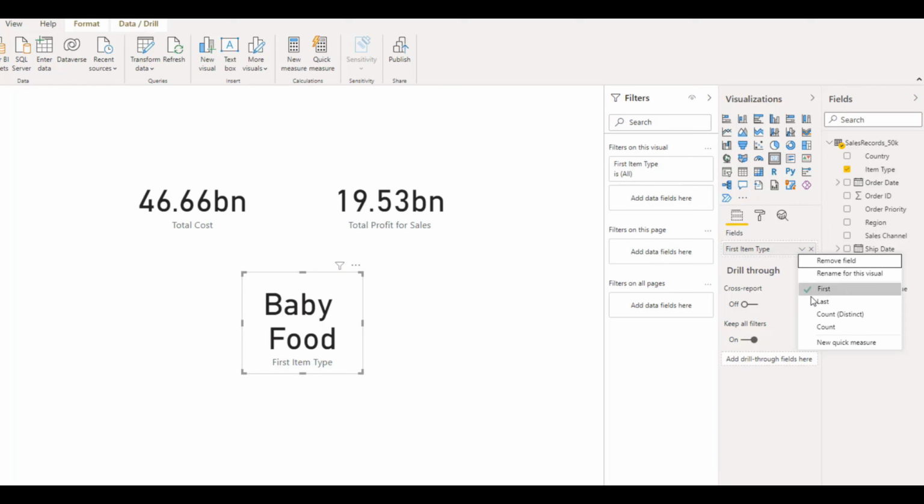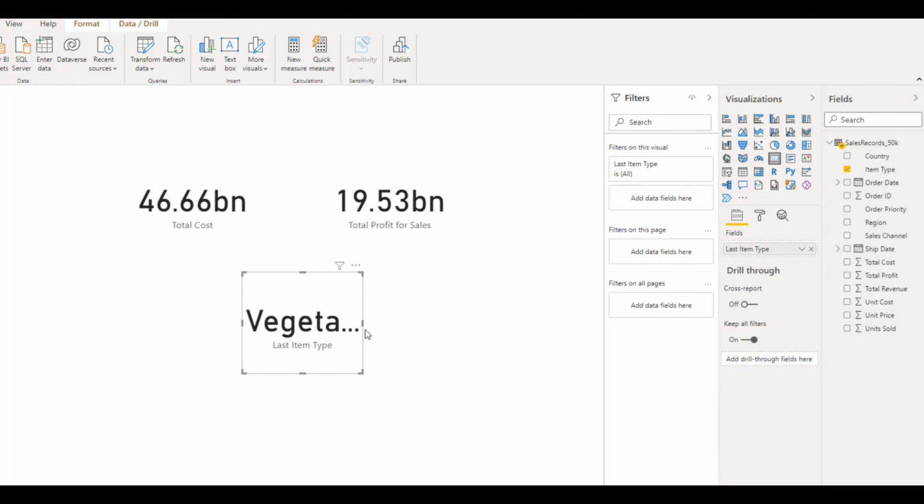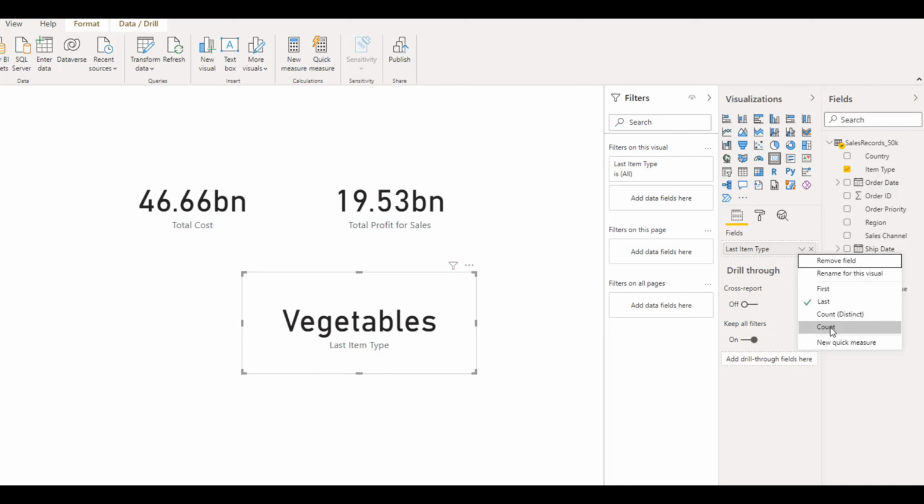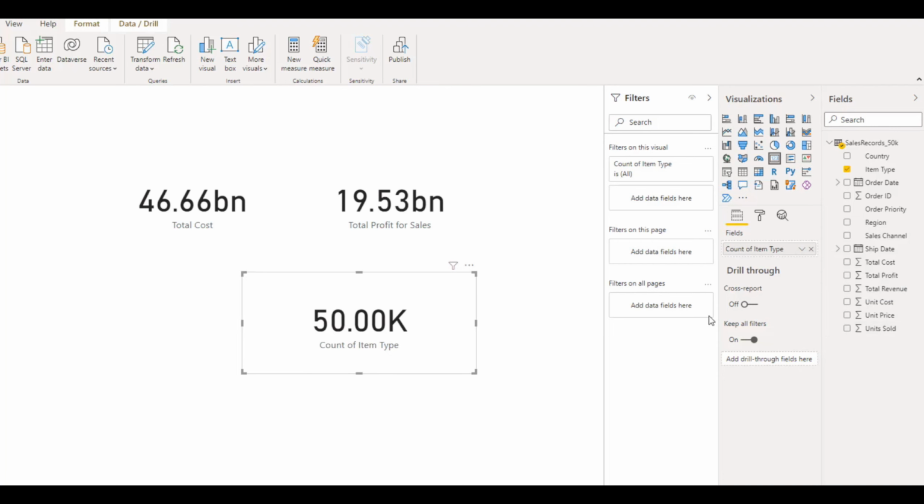Like if I select the last item, it shows me the last item in the complete dataset for the item type. And if we select the count, it shows 50,000 because we have 50,000 dataset points. On selecting the count distinct option, it shows 12. This is the same answer we already saw in the SQL Query section as well. We have 12 different item types in our dataset.